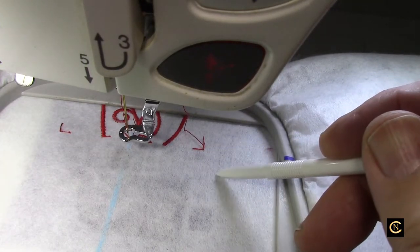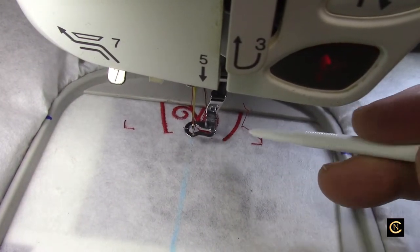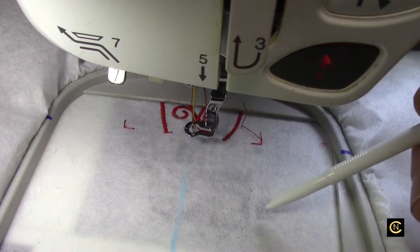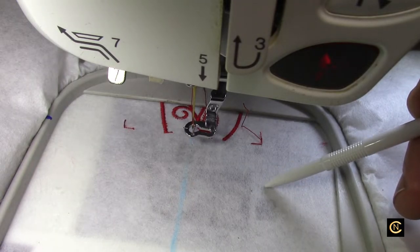So I'm going to go re-hoop this and come back because I cannot move this arrow. The arrows that I'm pushing to move the needle up higher, it's not moving. It won't go any further. So this was something I wanted you to see. All right, now let me re-hoop this.